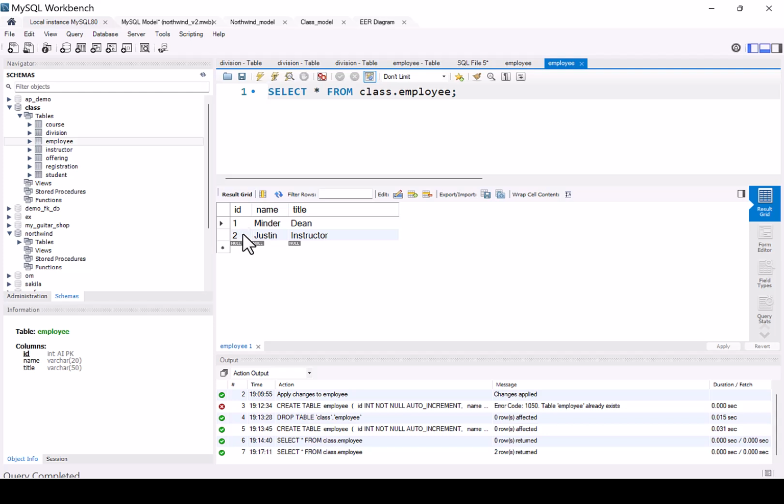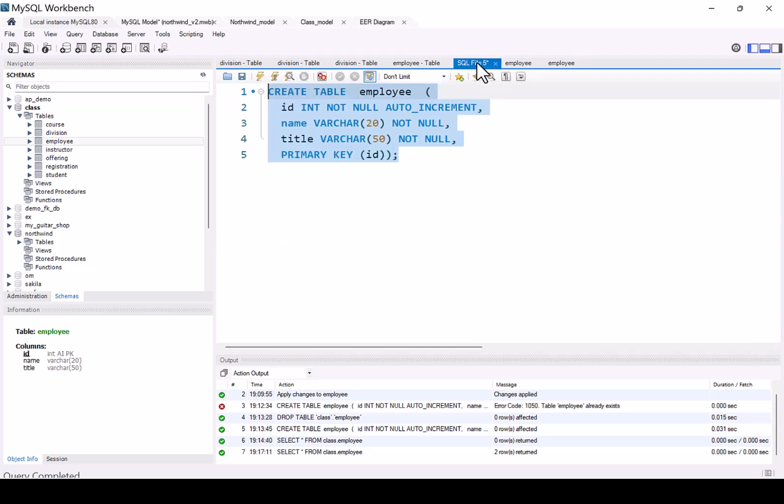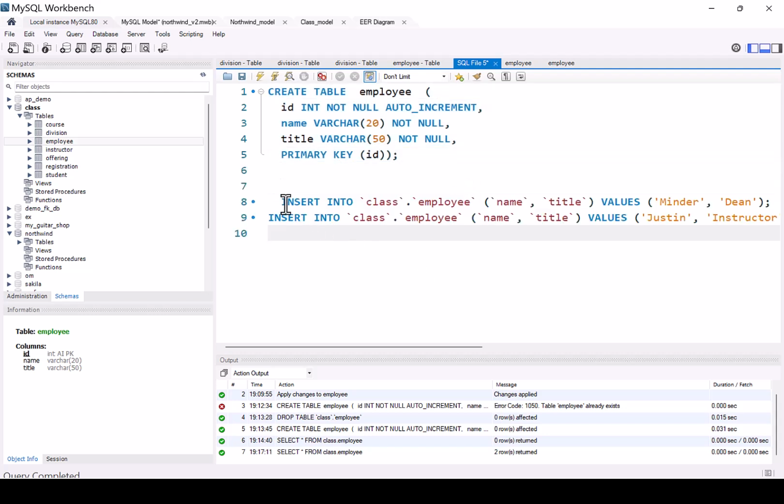The 1 and 2 were created during that insert operation through auto increment. Okay. Let's look at the 2 insert statements. Let me clean it up a little bit.